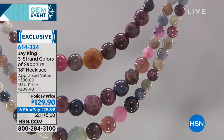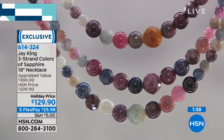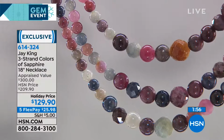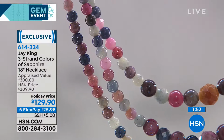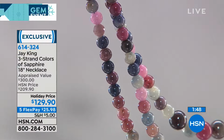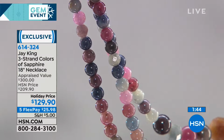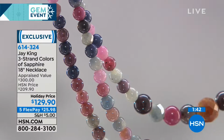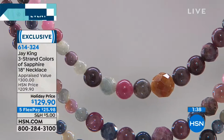So it's called sapphire. But if you look at all the different colors, the pinks, the purples, my gosh, look at the green. The white, gold, aqua. It's every single color. This came from, I can't tell you, probably at least 20, maybe more mines. These are not huge mining developments, but I got in the sapphire business.